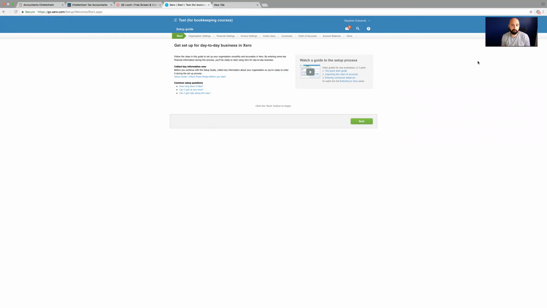So I'm going to whiz through. Don't want to drag it out because I'm sure you guys want to get set up as quickly and as efficiently as possible. So in this first screen, it's essentially just showing you where you're starting from. You've got your tabs at the top, so you've got your starting position, and we want to go all the way across to done. So in the first screen, just press next. There's nothing to do here.